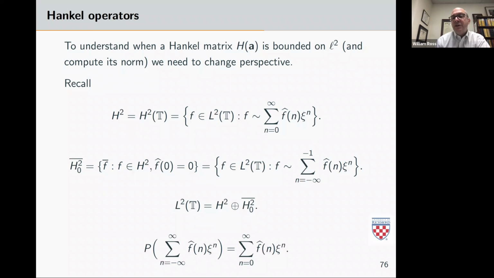The Riesz projection, we talked about this when we covered Toeplitz operators. You give me a typical L2 function, which I'm going to write as its Fourier series. The Riesz projection takes this Fourier series and cuts off the negative part of it. An important orthogonal projection is going to be I minus P. So I minus P is going to do just the opposite. It's going to take a Fourier series of this form and cut off its non-negative Fourier coefficients. So you're going to have this part.